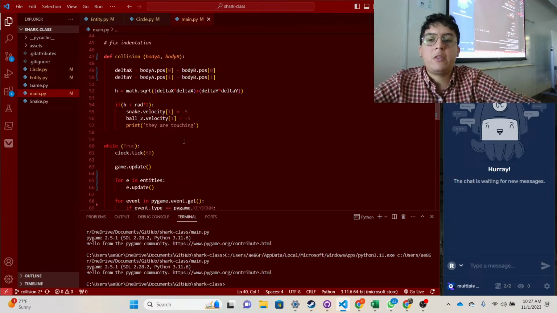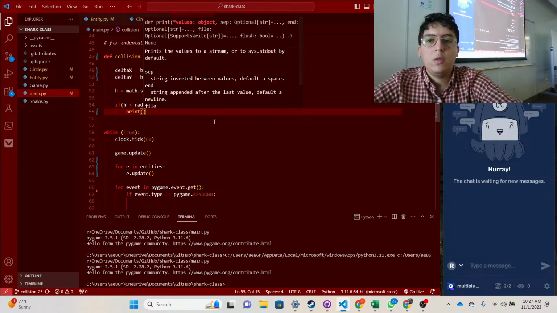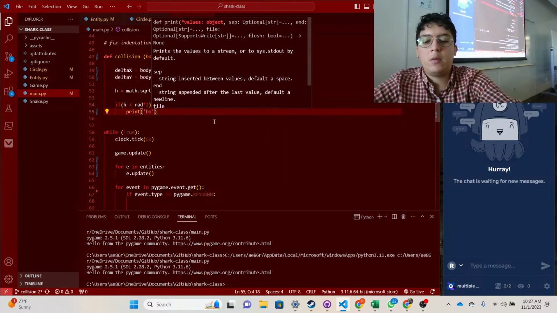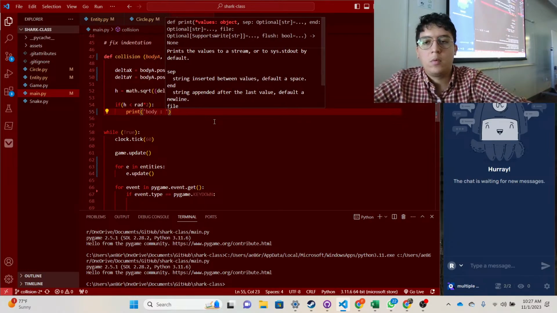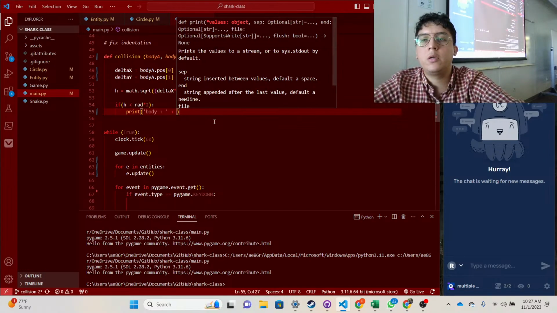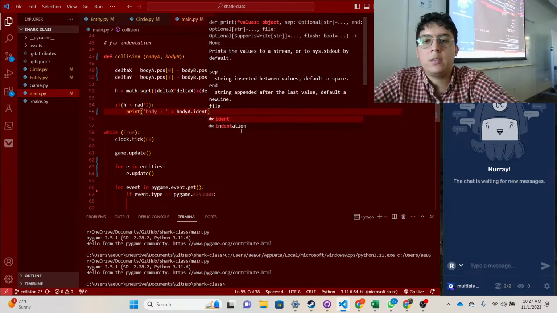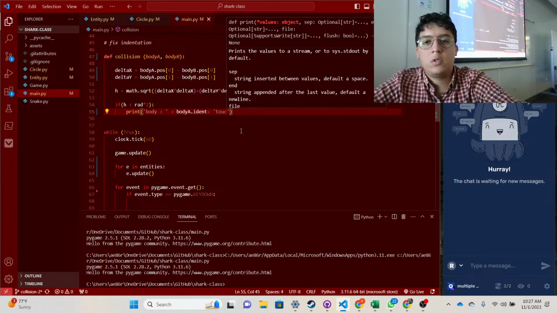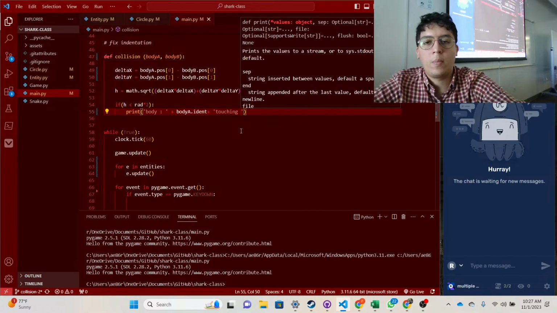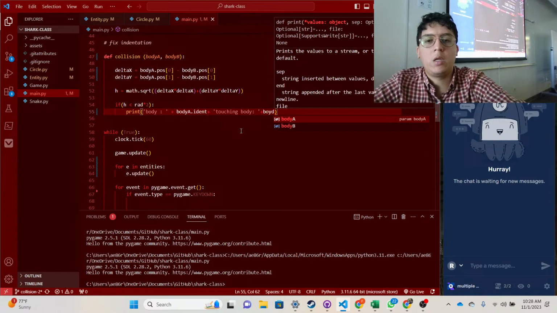So now if they touch, instead of making them actually do something, I'm gonna just say print, body, comma, say plus is for concatenation, body A dot ident touching body plus body B dot ident.